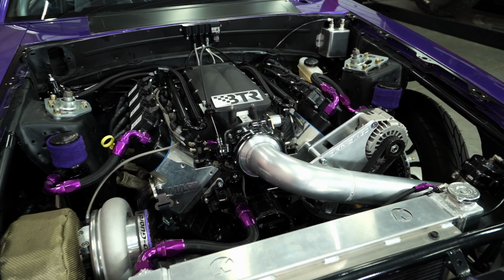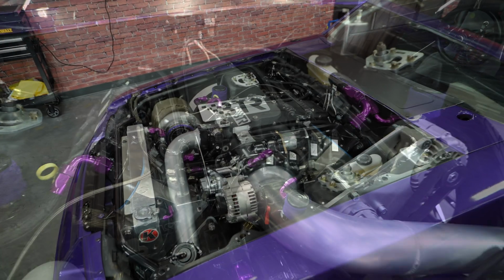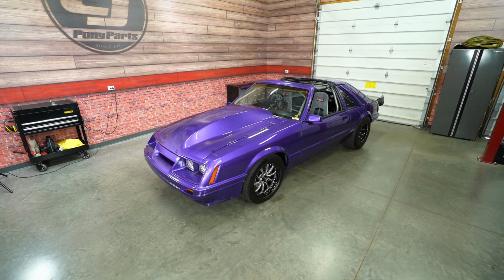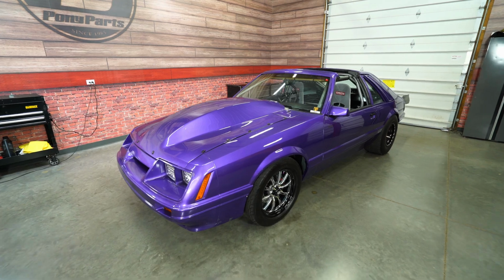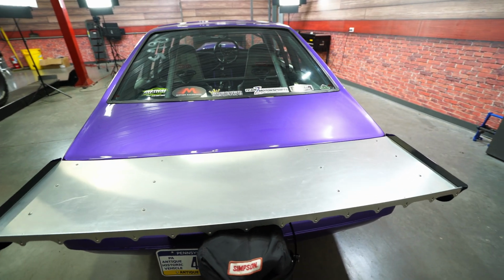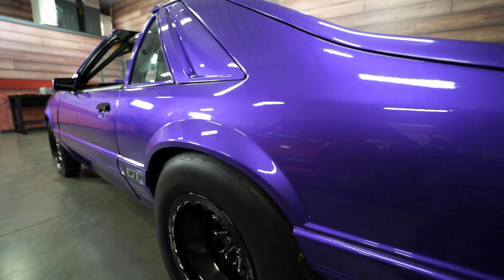Drivetrain-wise, not too much of a fan of the Pure, so I put in an LS. I know it's got an LS in it. Yeah, it's an LS 6.0, 370. It's got Mast heads, an 85 millimeter single turbo, 400, PTC converter. Rear's been narrowed 2.5 inches a side. 9-inch, or is it still an 8.8? Still an 8.8. Nice. Yep, filled, all Strange, spool, 35 spline. Everything's in there, so we'll see how it's going to do this year.